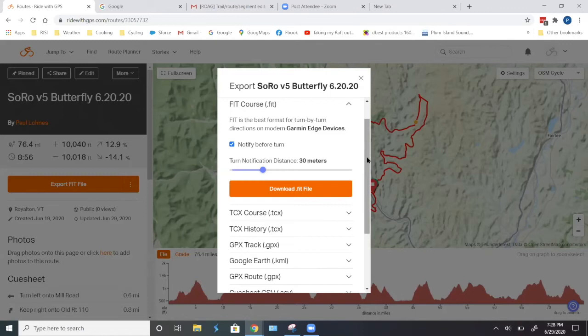Sync, what would it sync? All the routes you have? You select the one or ones that you want to sync over Wi-Fi. On your Garmin? On your Garmin, yeah. Let me run downstairs and grab my Garmin and I'll see if I can set up a camera and walk through how to set that up. Give me a couple minutes. Keep doing your thing here.